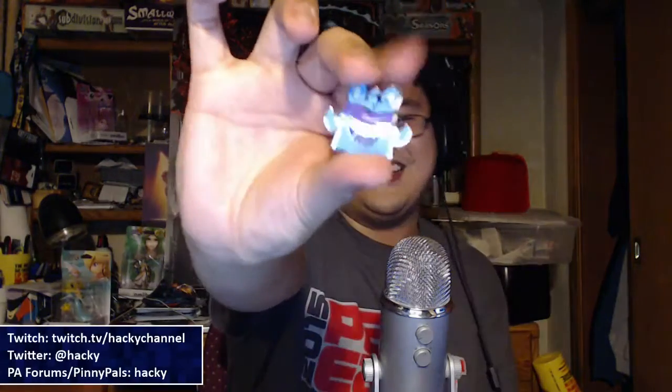Got it! Got it! Double blind merch is in my hand. Mission accomplished. Can show you the back. Remove the rubber backing. The Pinny Arcade 2015. Limited edition. Come on, light. Please. My camera, please focus. Limited edition out of 500. Yeah, you can't read it. You can find pictures. Got it!